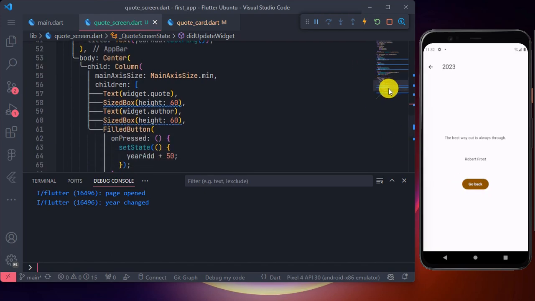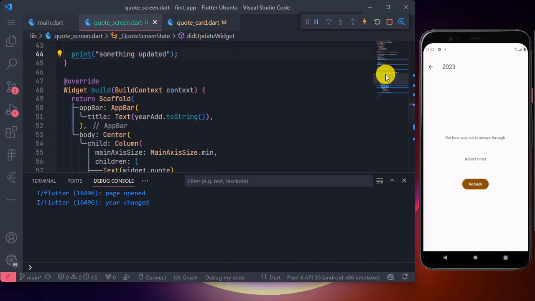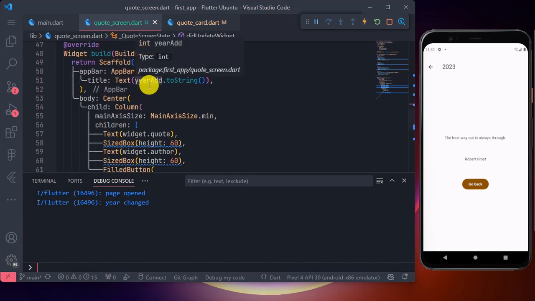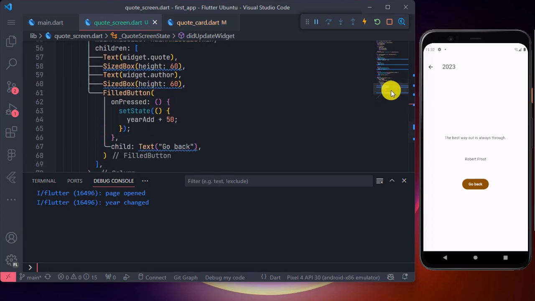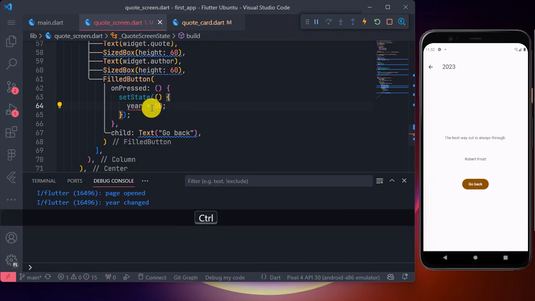Why is it not even updating? Year plus equals 50. Let me just add it. Now, what am I putting here? Why is it not working? Okay, let's make a reference to the year itself.